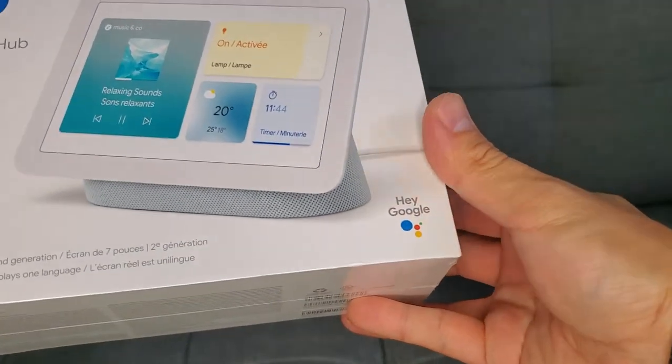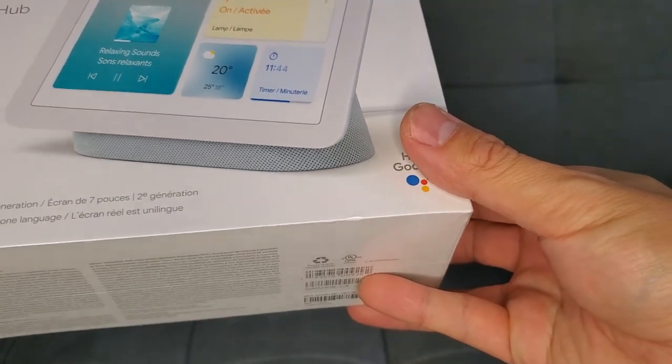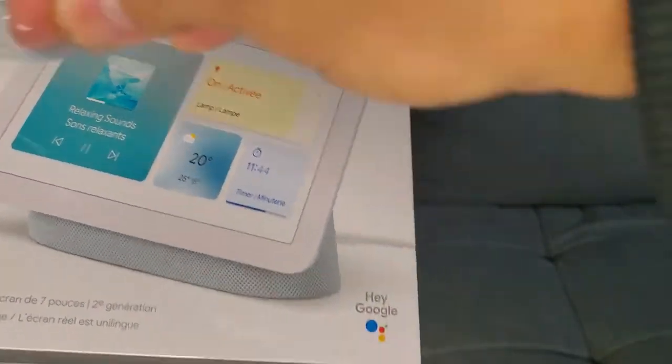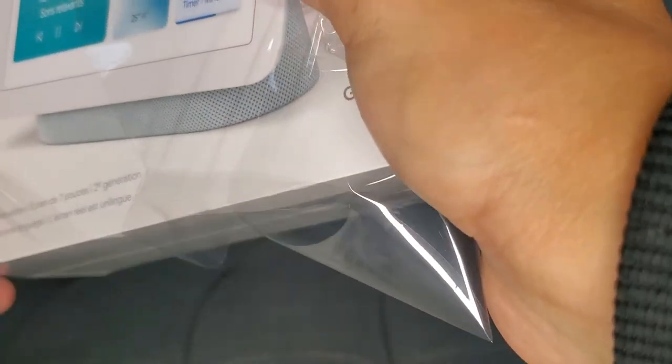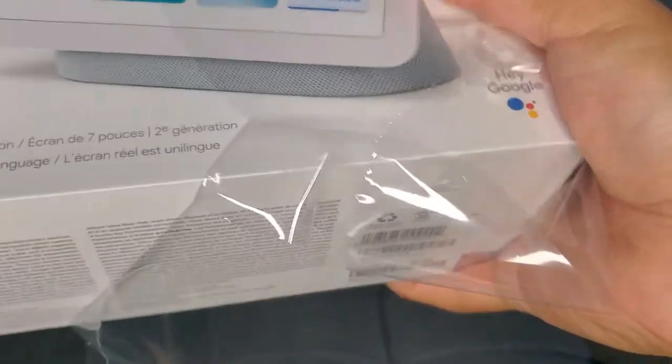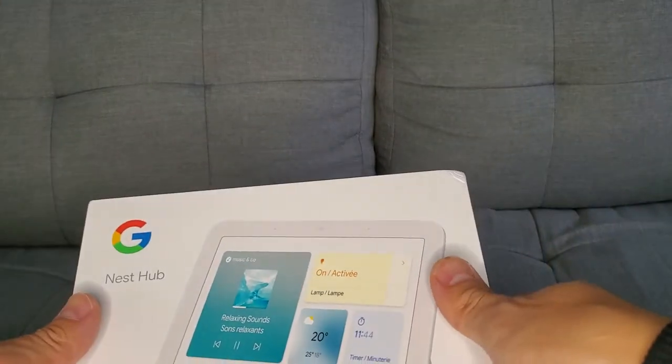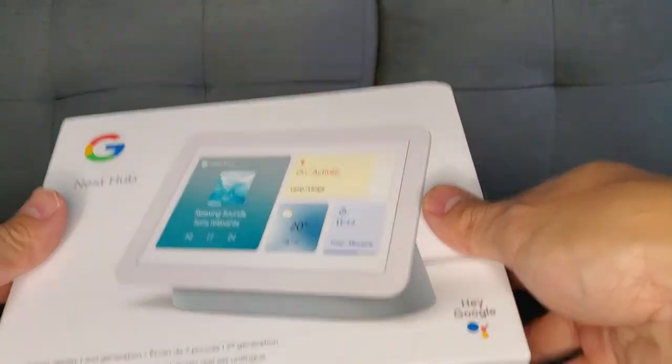This is a 7-inch second generation Google Nest Hub. Well, open the box. Let's see what we got here. Let's open.